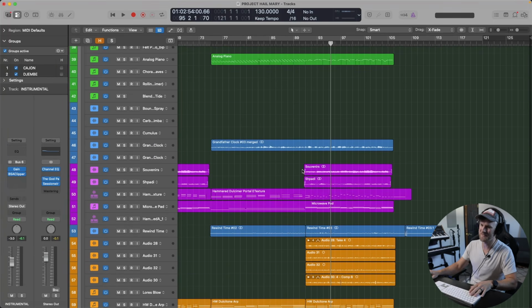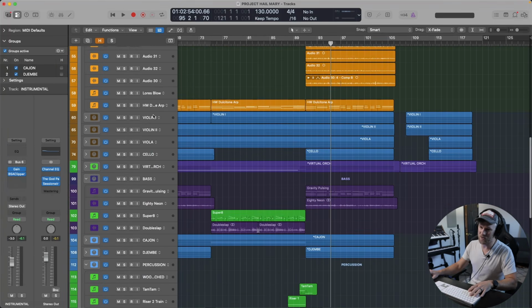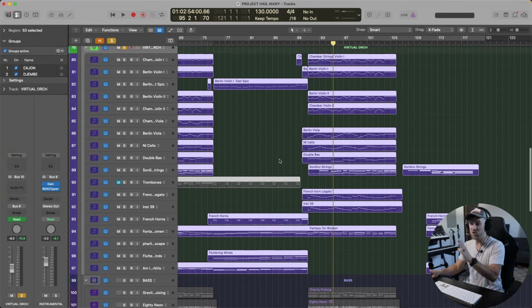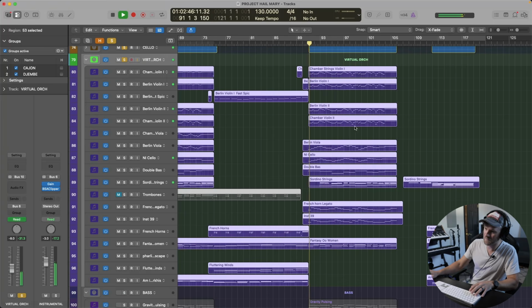So what did we already talk about? Strings, textures, dynamics, reverb, and percussion. And guess what? Every single one of those things is present right here. Let's start with the strings. So strings right here, again, I use live strings a lot actually, but you can see here, I typically blend it with virtual strings. So let's just take a listen to the strings.